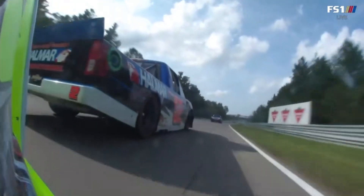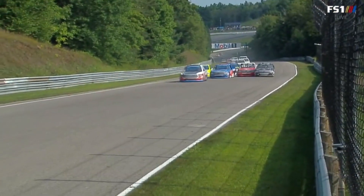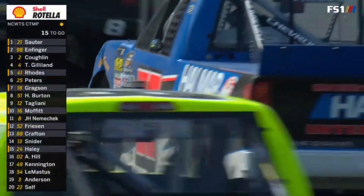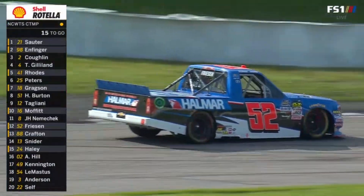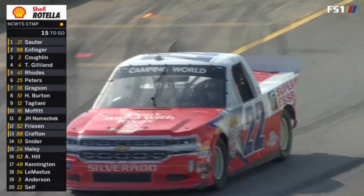He had contact on his left and Friesen was on his right. This is the angle we saw live. Even Nemechek got some contact there on the right side. We talked about these drivers having multiple spotters around this two-and-a-half mile road course, but there are some places you just simply can't see. That back straightaway is a part of the track where it's really difficult for the spotter to have a proper angle to clear a guy — I'm sure Self just didn't understand the situation.